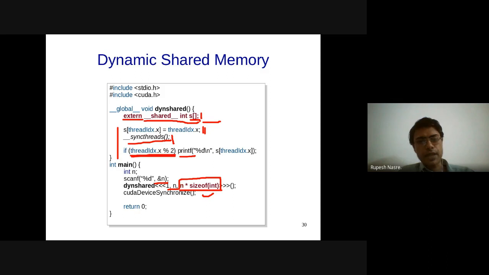So odd numbered threads are going to execute this printf. In which order? That is not guaranteed. And therefore, even if there is a single warp, even if n is less than or equal to 32, still the printfs might be jumbled.